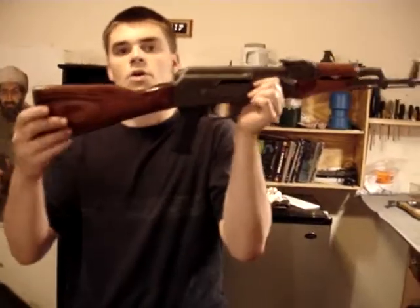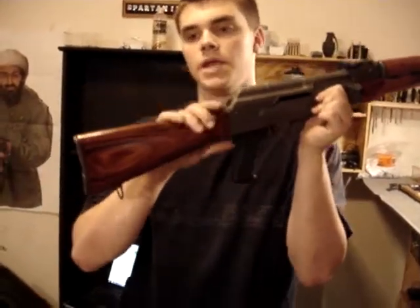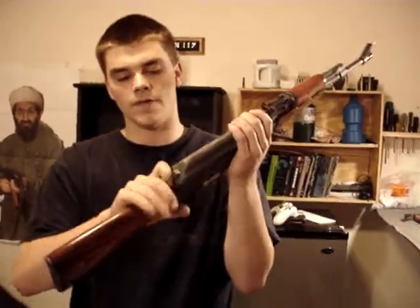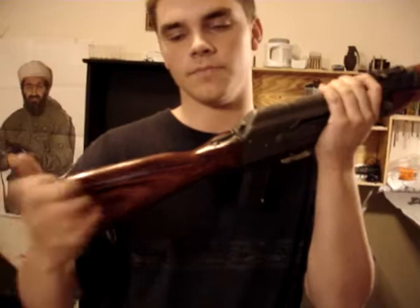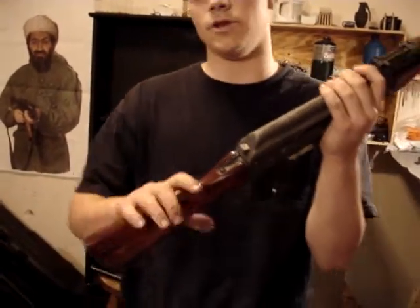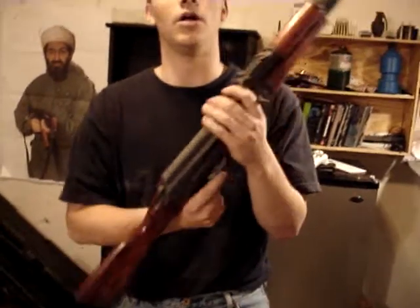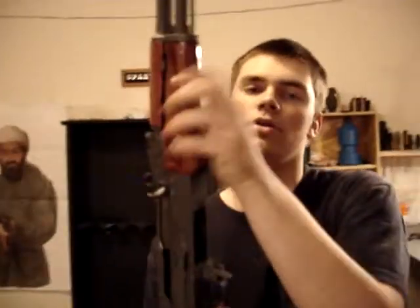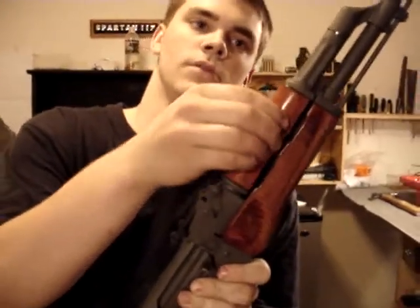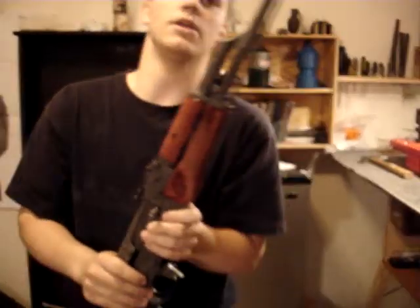Next thing I like to check on Wassers is whether the stocks wobble. An AK-47 or AKM stock is not supposed to wobble — mine is so tight I actually have to use a palm strike to the ground to seat it. That's how it should be: real tight, no wobble at all. Same with the front lower hand guard. The upper hand guard for the gas tube, however — it is normal for that to wobble a little bit, that's 100% normal, don't worry about it.